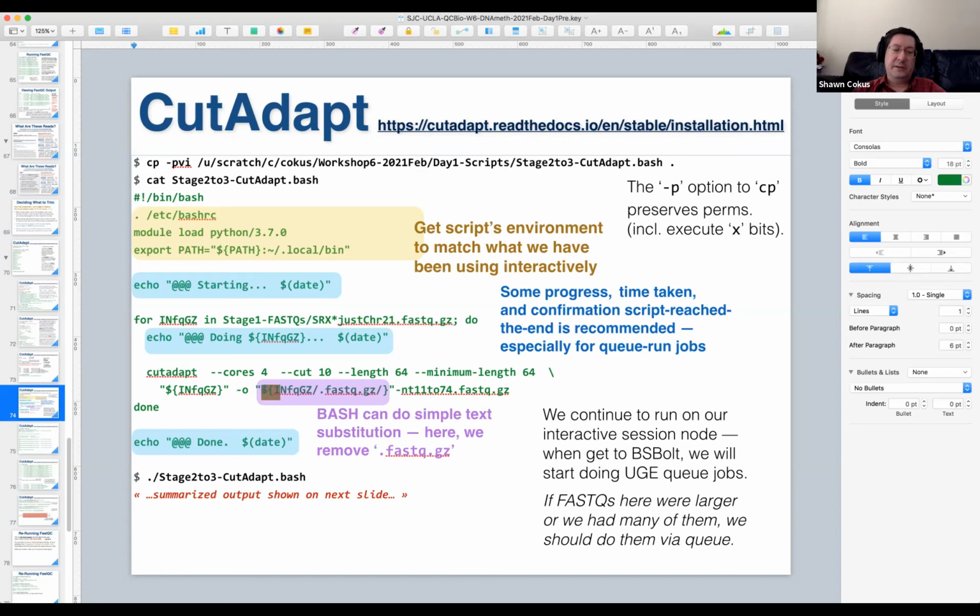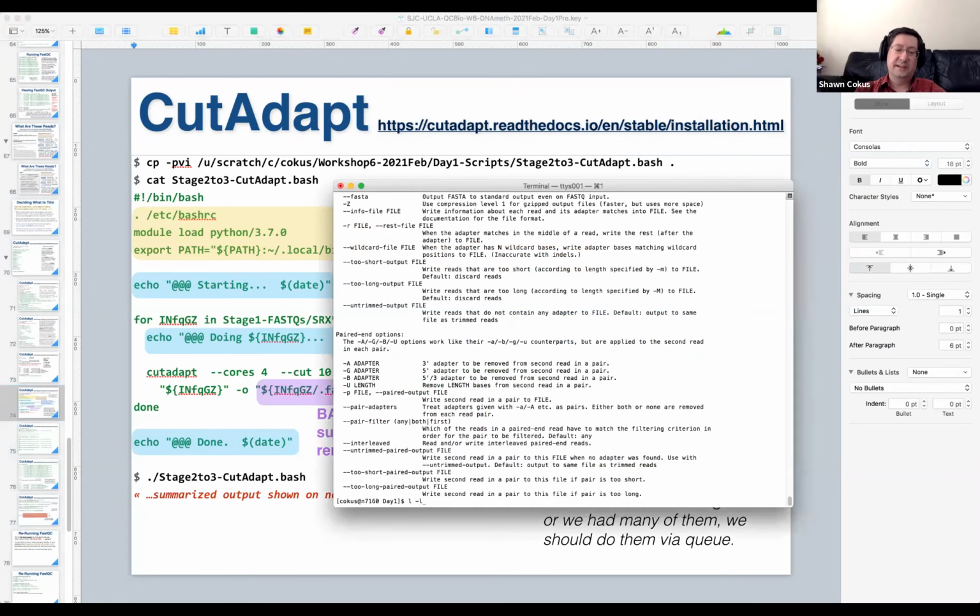You do it the same way you refer to a variable. If I didn't have the slash business, this would look just like using the value of the shell variable. But when you have the slash, that introduces text substitution. This is the text you want to search for, and after the slash is the replacement. Now the replacement here is the empty string. So what I'm basically doing is taking that .fastq.gz suffix and throwing it away. Now I can continue to add my -NT11 to 74, then put my .fastq.gz on the end, and now I've transformed my file names in the way I want. And there we go. So that is this script.